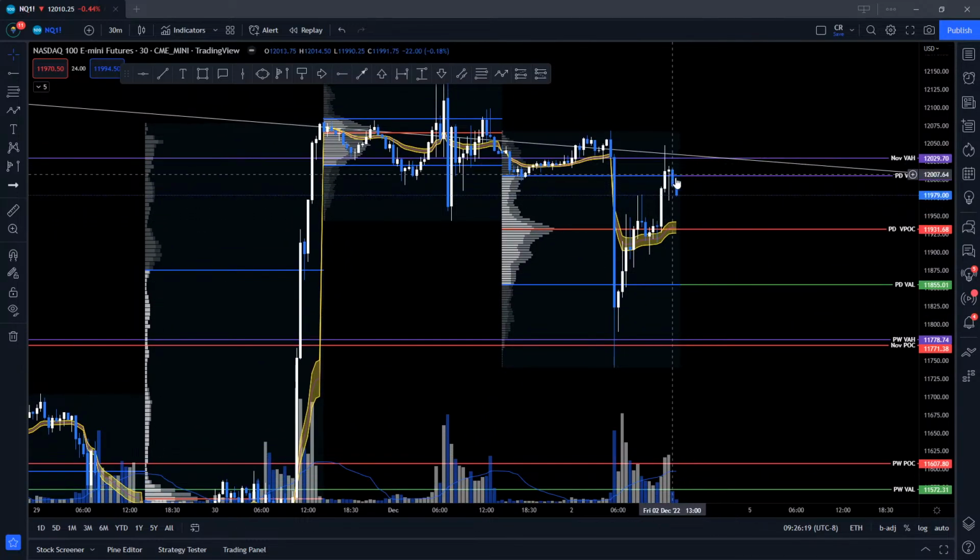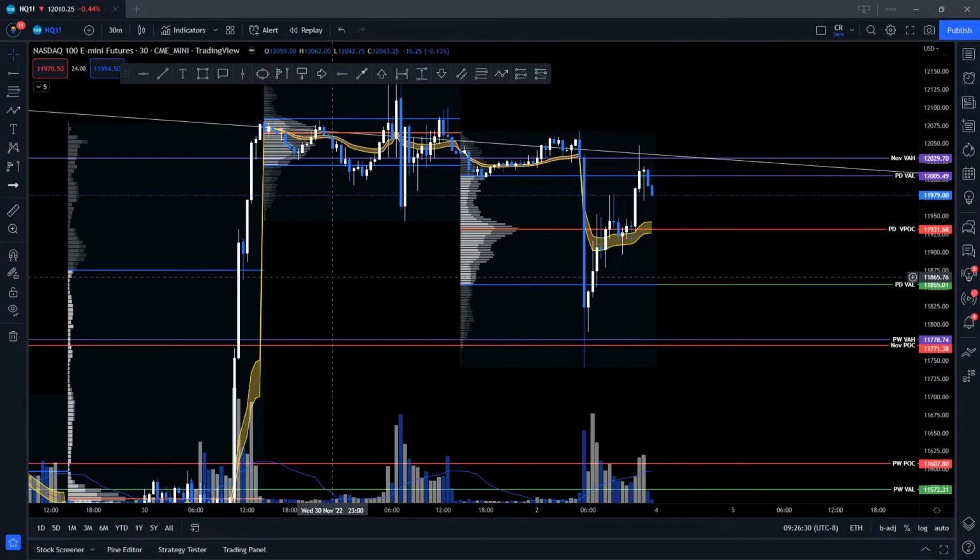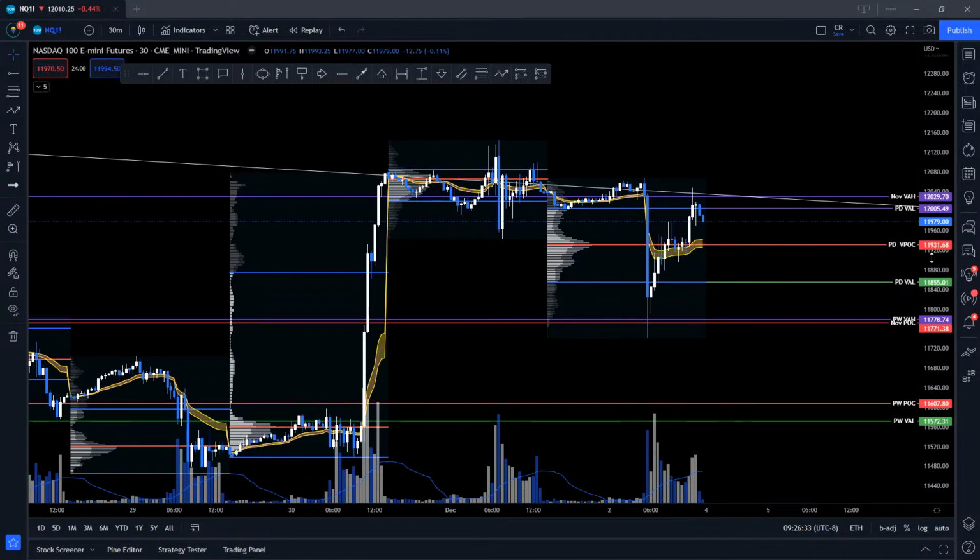Yeah, so same thing. I'm thinking we're going to be doing something similar to ES. November value area high is going to be a rough level to get through. It took this crazy bullish move from news to break through it, and even then, we weren't able to stay above it. It came back down, became support a tiny bit, got broken through, became resistance, back to support, choppy, choppy, choppy, support again, broke through, resistance, resistance, broke through, support, and then boom, massive candle down.